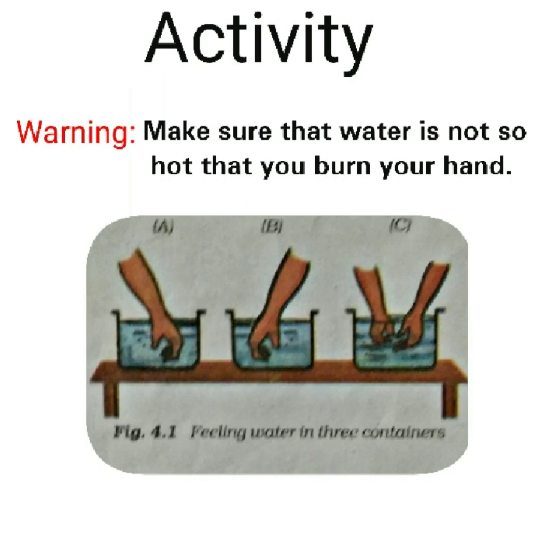For this activity, you have to take 3 containers and label them as A, B and C. And you put cold water in container A, hot water in container B. Mix some cold and hot water in container C. Now you have to dip your left hand in container A and the right hand in container B. After keeping the hands in the 2 containers for 2-3 minutes, put both the hands simultaneously in container C.